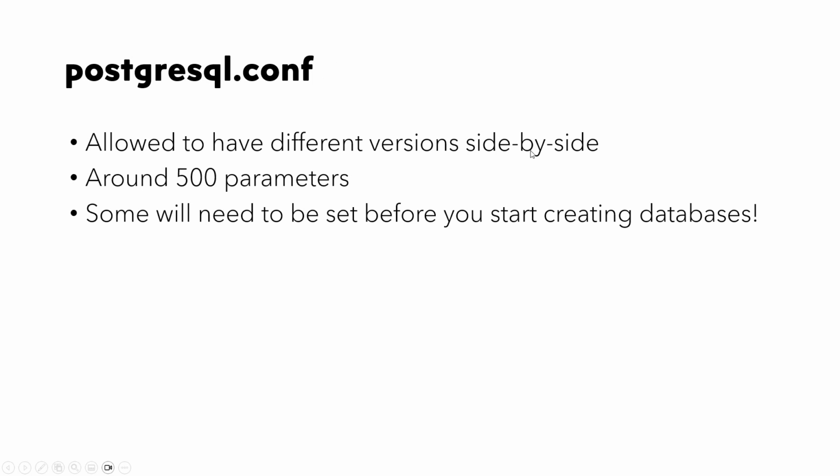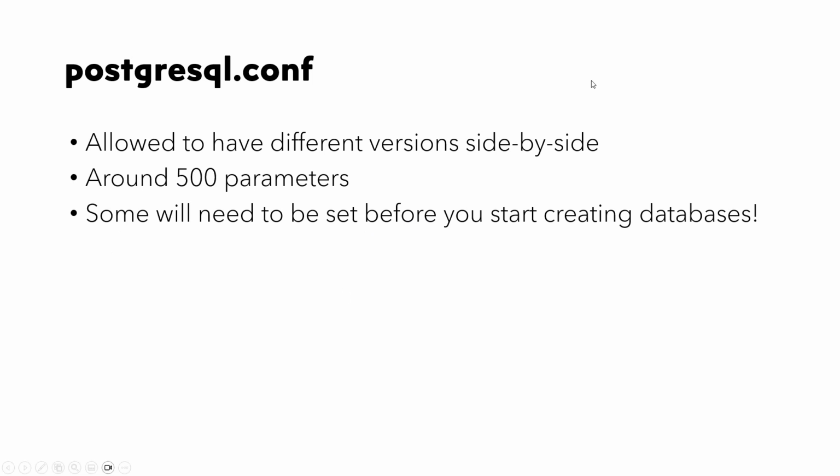postgresql.conf, and again, this is the big file, loads and loads and loads of parameters in there. Most of them you won't care about. Most of them are fine by default. Some of them are only relevant in some scenarios, so don't worry too much about the fact there are so many parameters in there. Most of them are commented as well, which you'll see in a second, so they kind of explain what they're doing. And there are about 500 last time I looked, about 500 different parameters in there that you can play around with. Some of them will need to be set, which again we'll look at the list in a second.